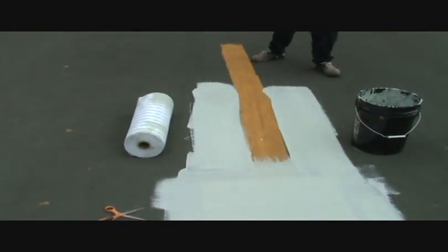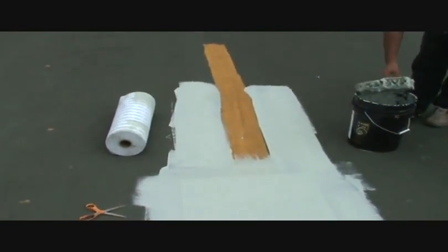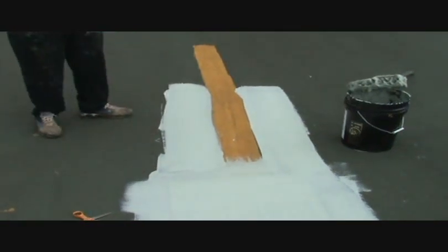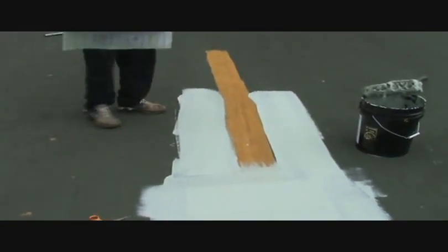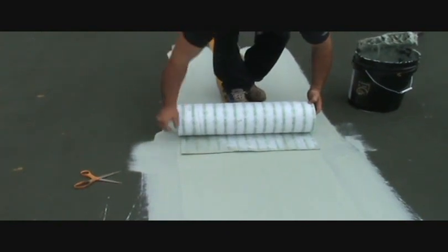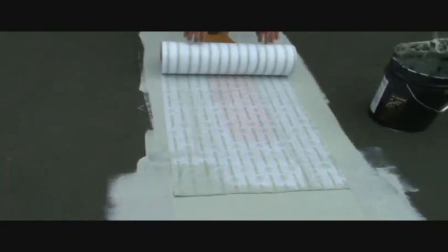Once the bond coat is down, place the roll so that the edge of the new fabric overlaps the existing just placed fabric by at least 3 to 4 inches. Align it with the crack and roll it out. Saturate the fabric with bond coat just as you've done before.